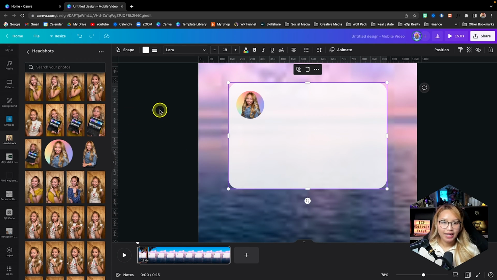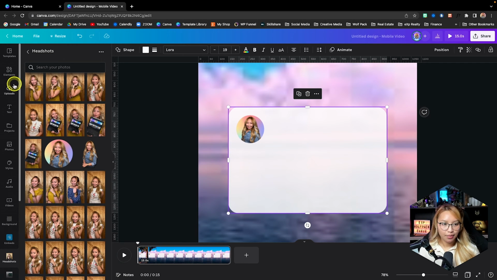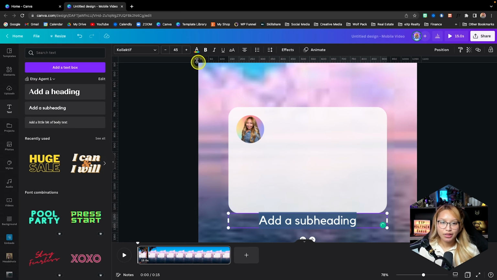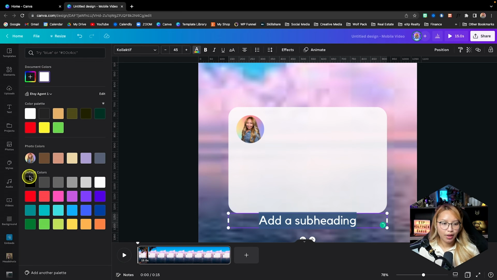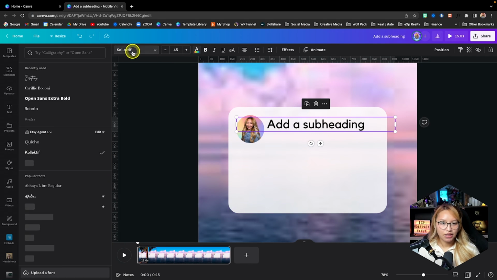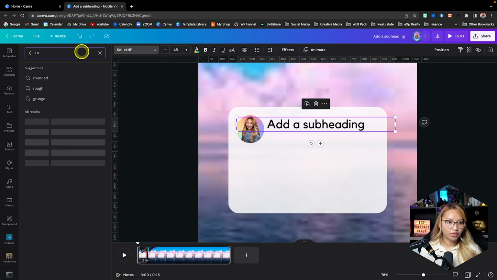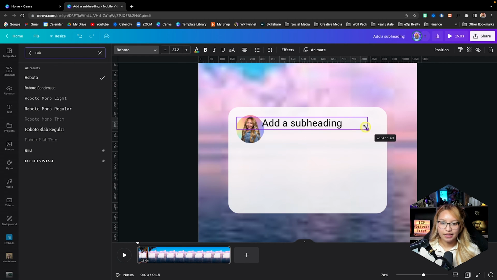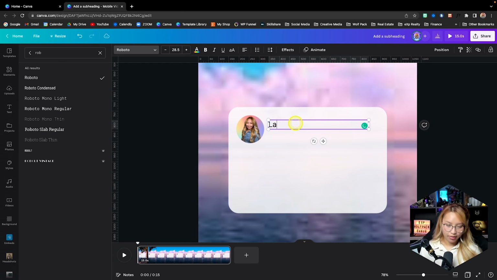Now we're going to grab some text boxes up here, because we are going to be putting in our usernames and things like that. So I'm just going to change this to black, and I believe the font that they use is Roboto. So let me go and find that, Roboto. And I'm just going to size that down somewhere like that, and change the placement. So this one is going to be your first name, last name.